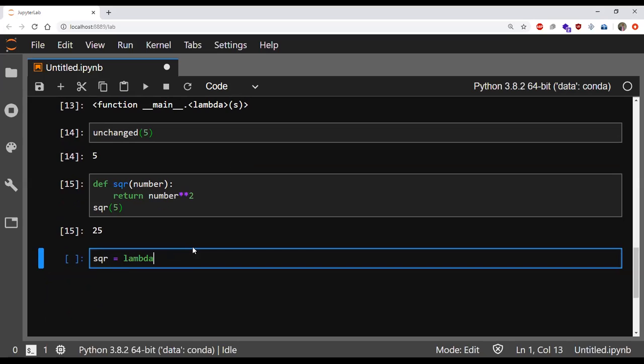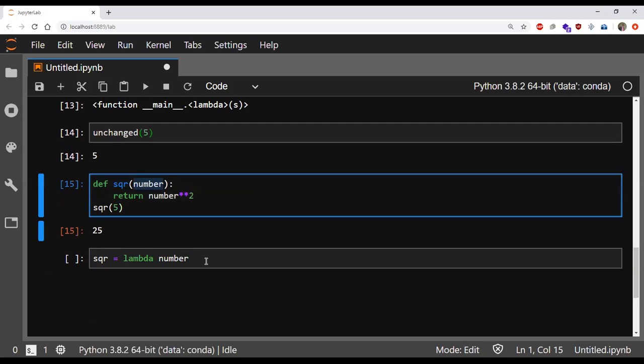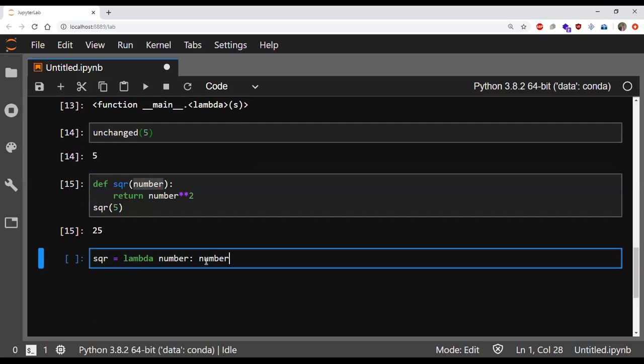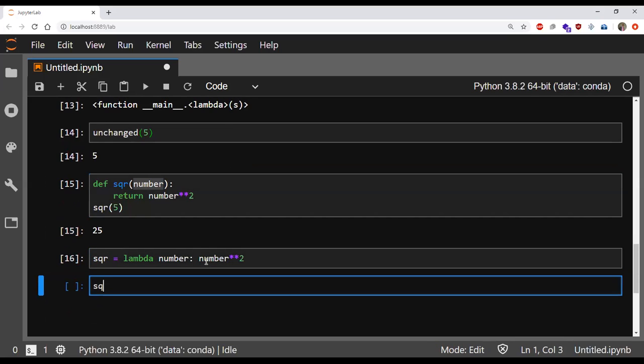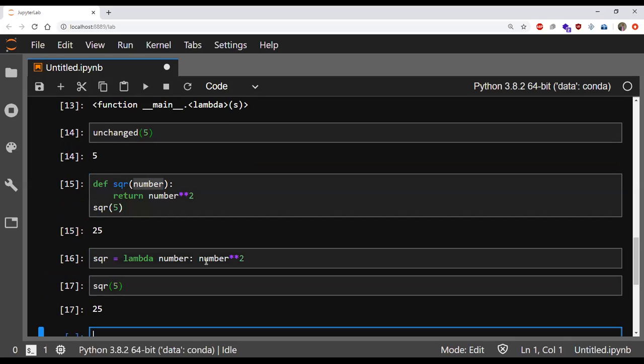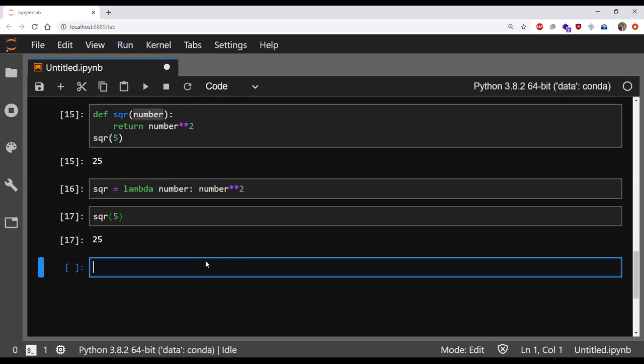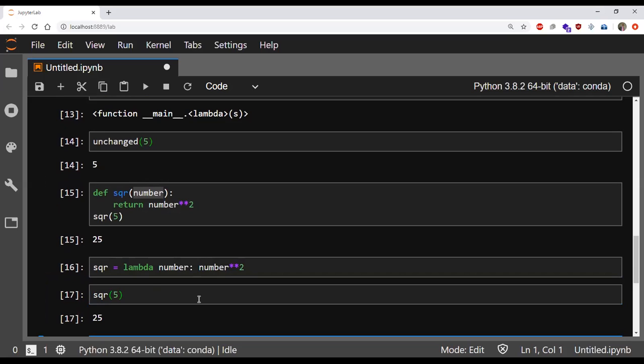And we say lambda, what do you think it's going to be? Number, first one, right? Such that we return number squared. And of course, if you try the same thing, it should return exactly 25. So we've done the exact same thing here, but as lambda functions, right?